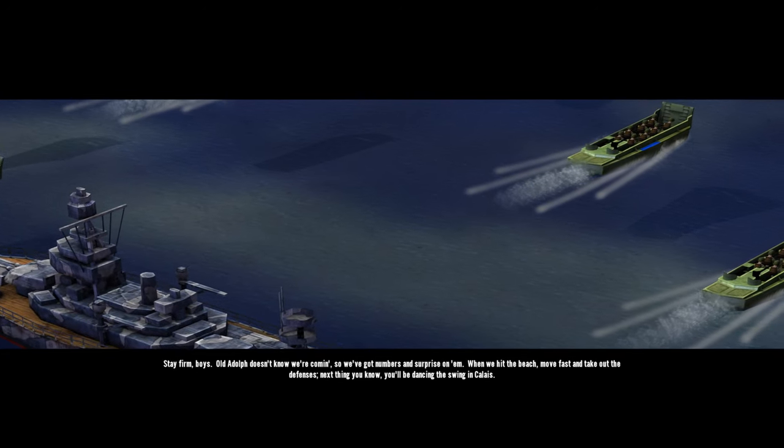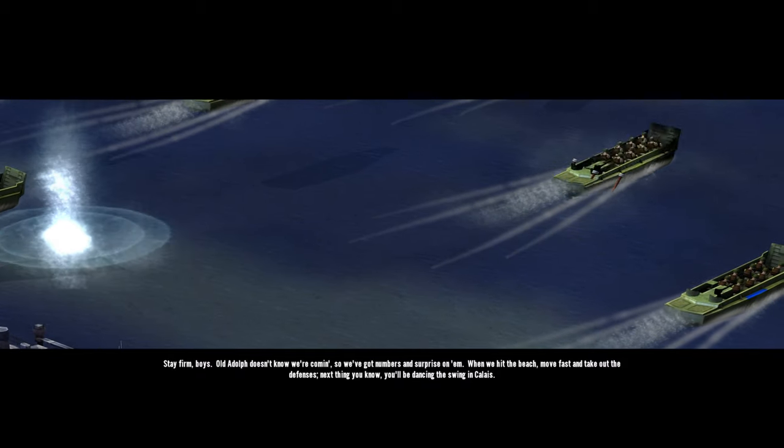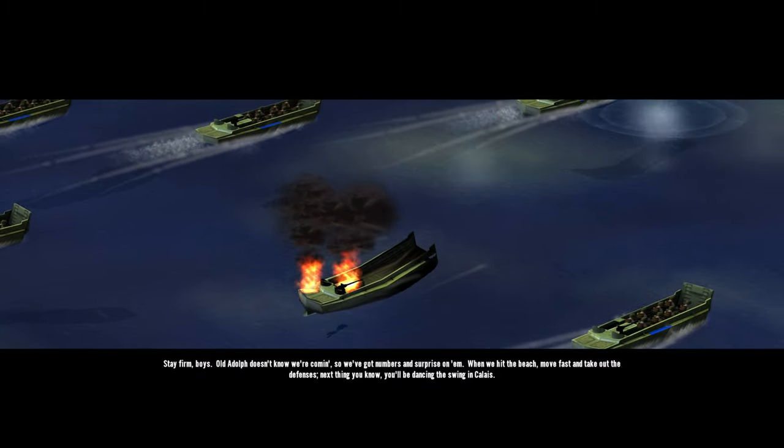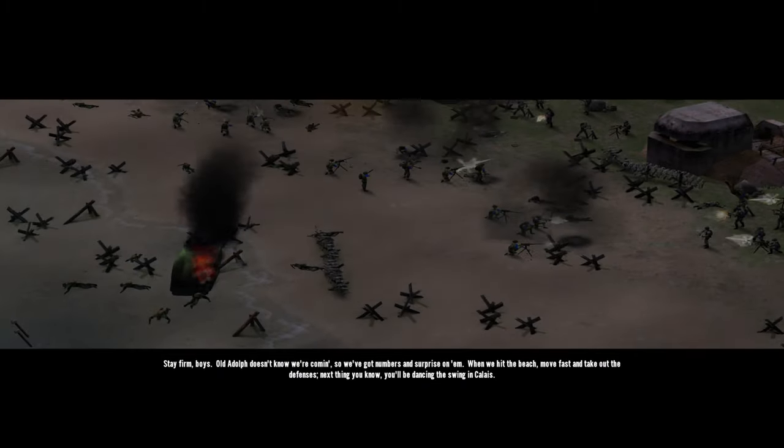Alright, let's get it. Stay firm, boys. Old Adolf doesn't know we're coming, so we've got numbers and surprise on him. When we hit the beach, move fast and take out the defenses. Next thing you know, you'll be dancing the swinging Calais.